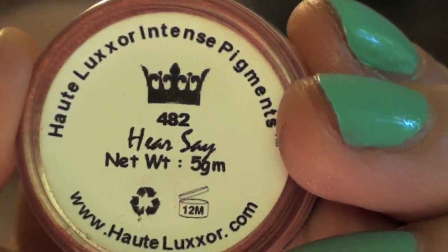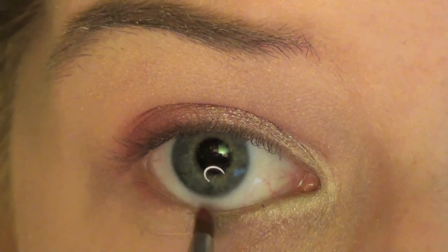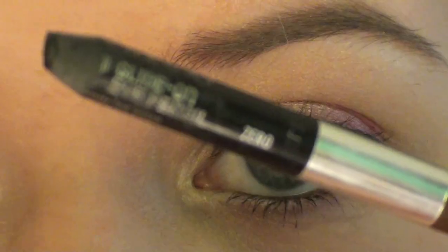Taking the same shadow in Hearsay, which is the corally one, and I'm using it on a pencil brush just slightly around there, not too much. You don't want to look pink eye and dead.